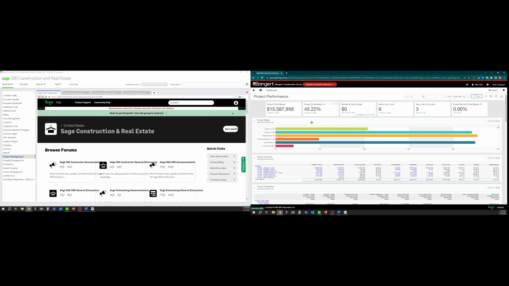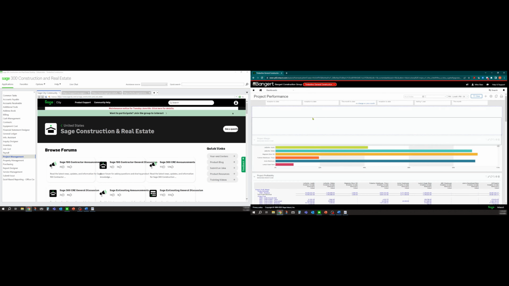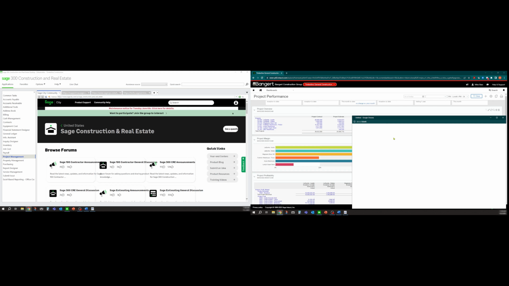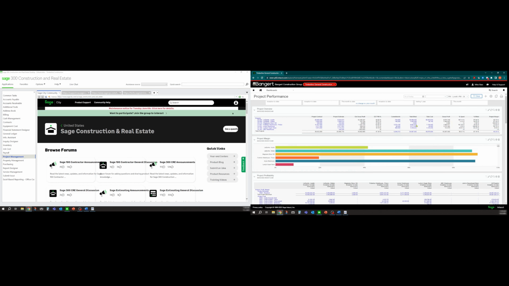If you want to move them around, I like this overview, I want to move it around, you can do that type of thing. You can add dashboards. And there are some training sessions we have on how to do all that in the system. So hopefully that gives you a little flavor of some of the comparisons, especially in the job costing areas of both Sage 300 CRE, Timberline, and Sage Intacct.